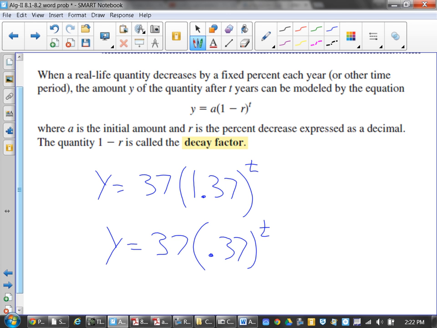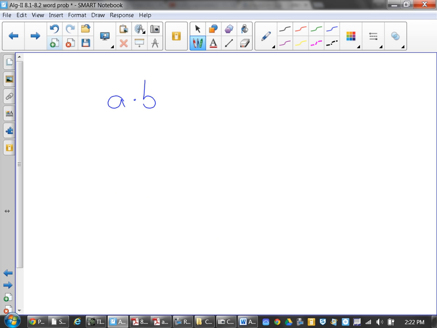Again, it's not that we have to worry about trying to graph or do any of these things. A lot of these things is a matter of just going right into your calculator, sometimes looking for the table stuff, okay? Yes, ma'am? So if inside the parentheses greater than 1, it's growth, less than 1, it's decay. Yep. Because remember, it mirrors the exact same thing of A times B to the X. So B is greater than 1, growth. If D is between 0 and 1, it's decay. It mirrored the same thing as the other stuff, and your parent function. These are all just parent functions with words.